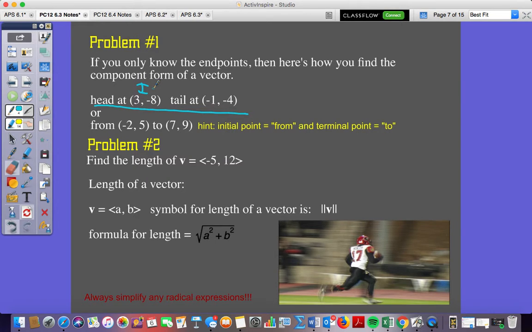Someone else tell me, if you don't have tickets today, tell me what would be the terminal? What's the terminal side? These are two separate ones, by the way. So the top one, what would be the terminal? Yeah, Kennedy. 7, 9. On the bottom, what about the top? Negative 1. Yep, that'd be it right there.